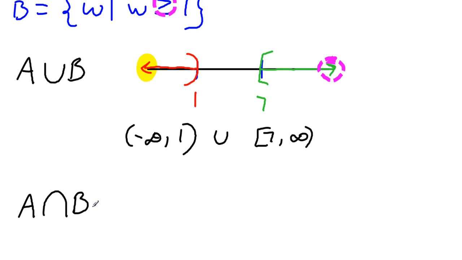Now, if you used that one graph, if you got it with the two different colors, it should make things a little bit easier here. With the intersection, where did the red graph and the green graph cross? They don't, right? They don't touch, because the red starts here and goes left, the green starts here and goes right. There's nothing there, so that one would basically be that there is no solution. Or no overlap, no intersection.